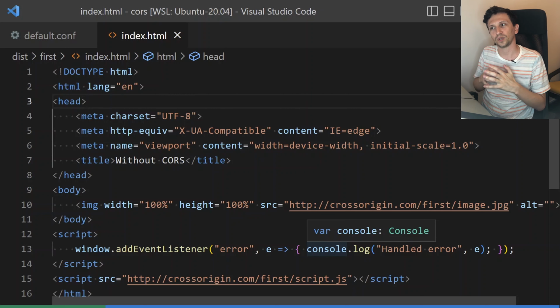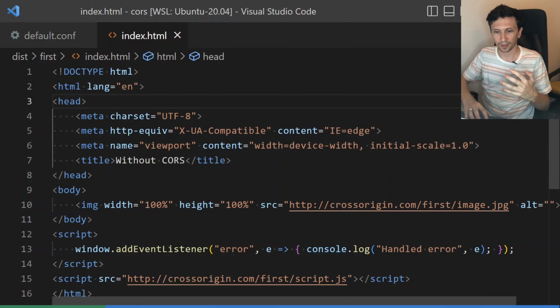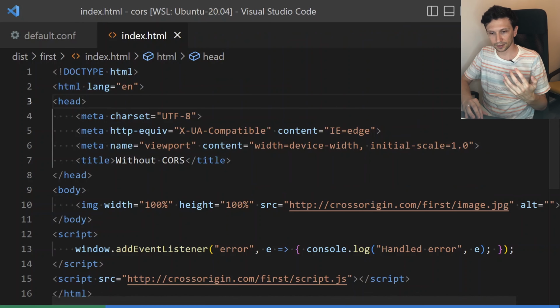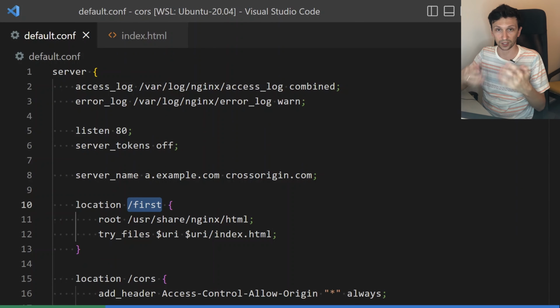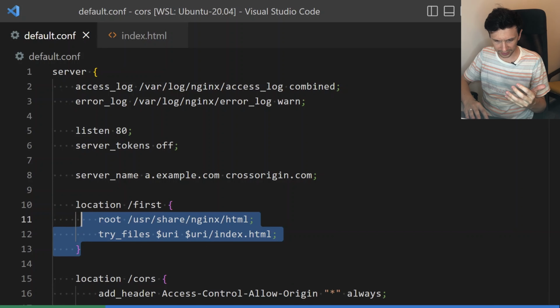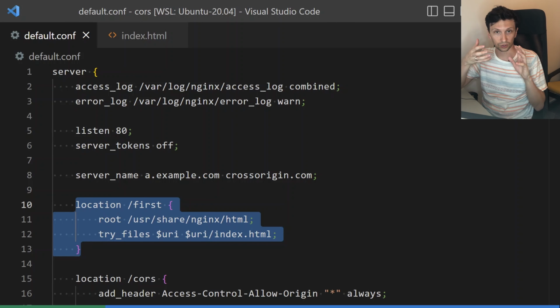The most interesting part is when you try to make requests to third-party servers to request, for example, scripts, images, data. Let's see what is going on in this case. I have 2 examples, and this one is the first example without any CORS. This is, as you can see, the folder called first. If you're not familiar with this syntax, this is Nginx syntax. Don't worry, everything is simple. The only thing you should understand is that in this case, I don't add any headers. It just takes the file stored in my file system, or takes it from cache, and sends it to the client if you request it.